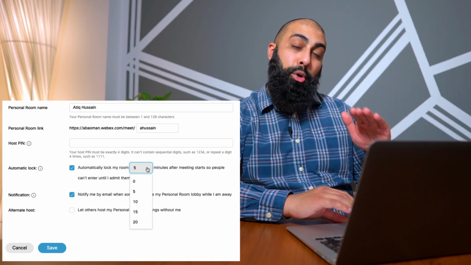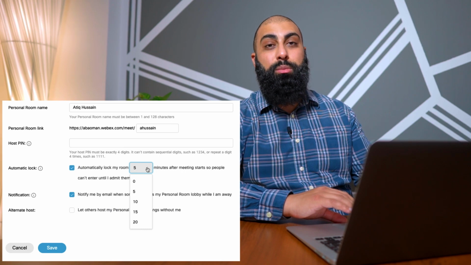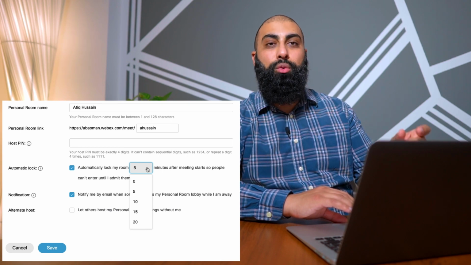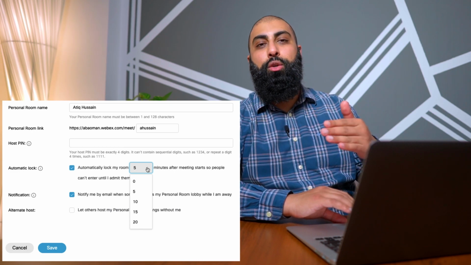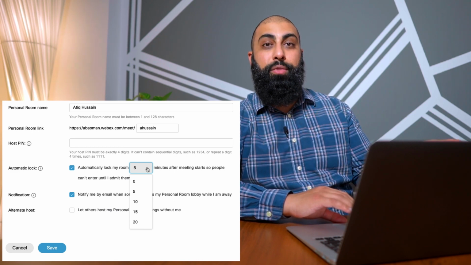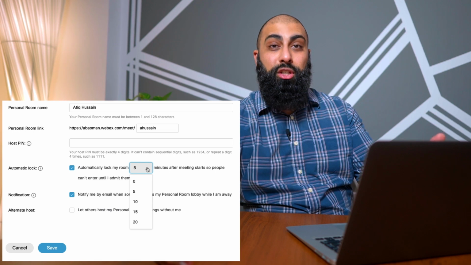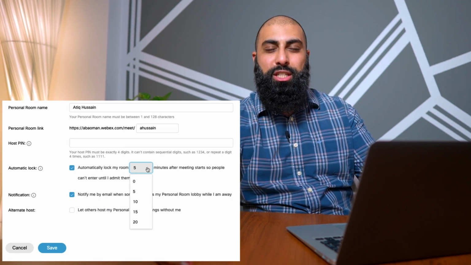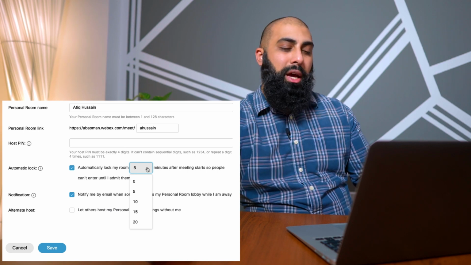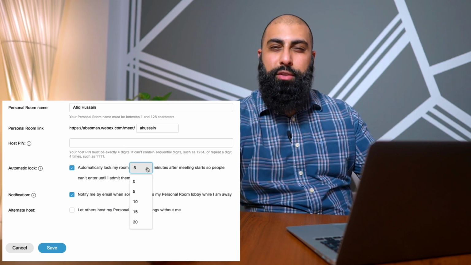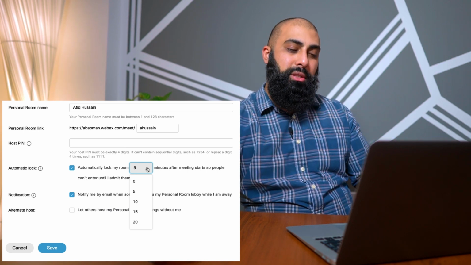So the personal room would lock, which means that participants who have the access code will be waiting in the lobby until you, as the administrator and host, admit them into the meeting. This is brilliant because as you start your lesson, let's say it's been 5 or 10 minutes into your lesson, you don't want any interruptions. You don't want someone coming in with their mic on or someone being disturbed by someone else's video conference. So this is a brilliant thing.